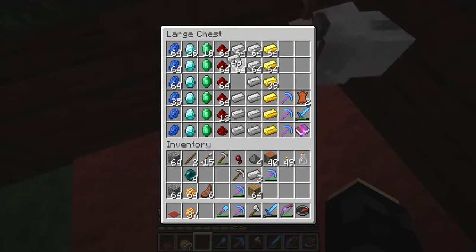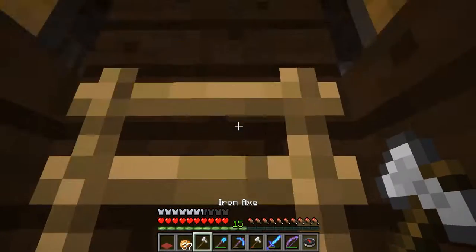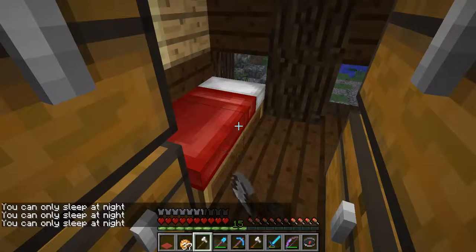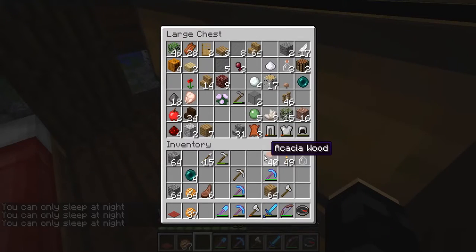I'm gonna need a new axe. Ooh, okay, perfect. Max is our new dog, who is amazing and wonderful and great. Oh, it's raining. Yuck. I can only sleep at night, too. That's lame. We may need this. We'll see, though.